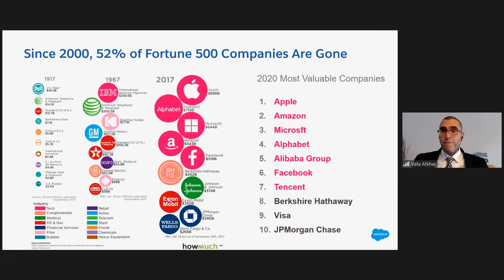Think about Alibaba, which last year sold $38 billion of goods in one day. That's a company that's designed for movement, whether it's Apple, Amazon, Microsoft. In my opinion, when we look at 2030 and the list of the most valuable companies, I believe the top 30 will be technology companies. So every company is a digital technology company, regardless of what sector you're in, in this new normal.